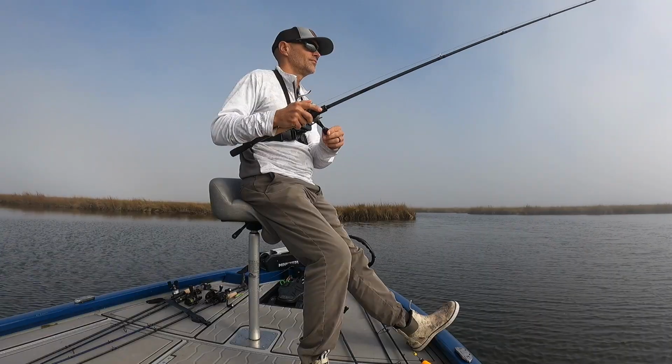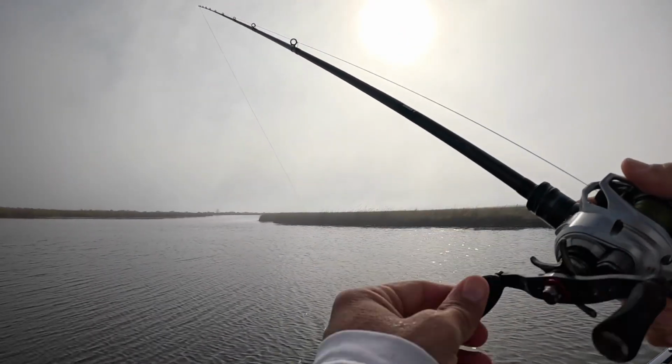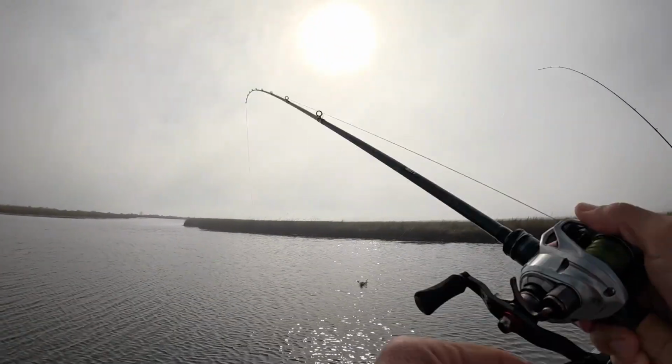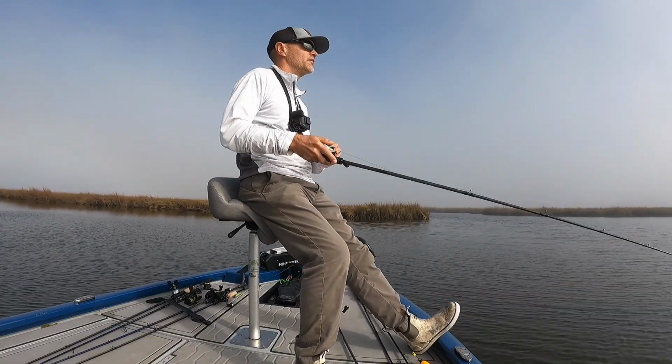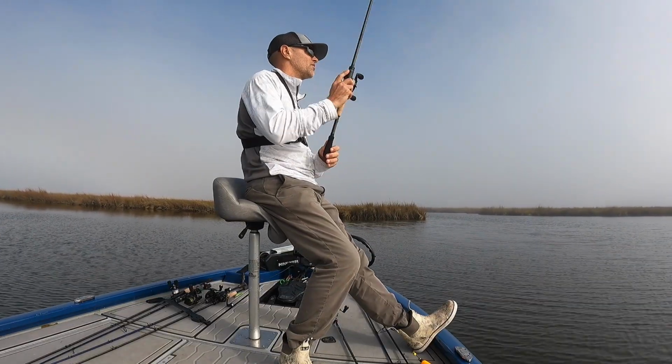There he is. Oh, goodness. Dude, we set up right on top of him. We had a thick fog bank move through. Got him? Yeah. Another trout. Right here, it's 5 feet deep, and there's about 1 million trout. Now, I don't think they're very big. I'm getting a bite every cast.